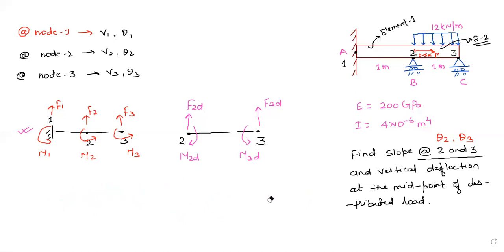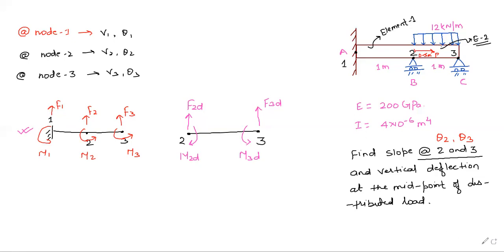So now we have taken all the things. What is our next step? Our next step is to calculate the stiffness matrix. We will calculate the stiffness matrix for element number 1, and then for element number 2. Everything is given. A stiffness matrix is what? EI upon L cube into that big matrix 12, 6L, minus 12, 6L, like this.